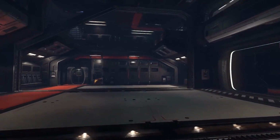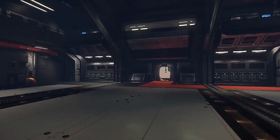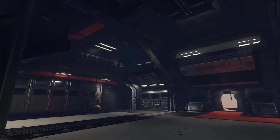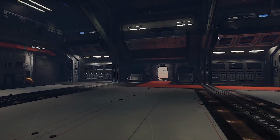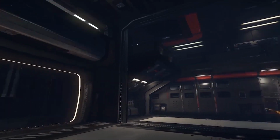It's getting very, very close to hangar ready. It will be going into a hangar. They've managed to just squeeze it in, so great news. It doesn't look very far away. I reckon a couple of weeks. Well, I say a couple of weeks, obviously we've got the Christmas break. Probably after the Christmas break it'll be ready to drop in. That'd be really good for me, because I can't wait to have a run round, and not just a ship from a review point of view, but a ship I actually own. So I can't wait on that one.